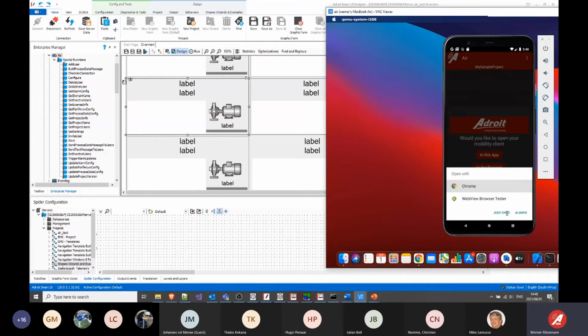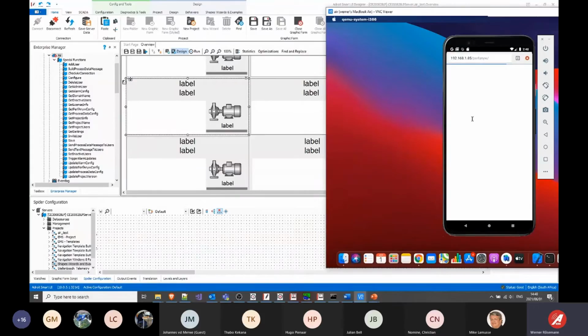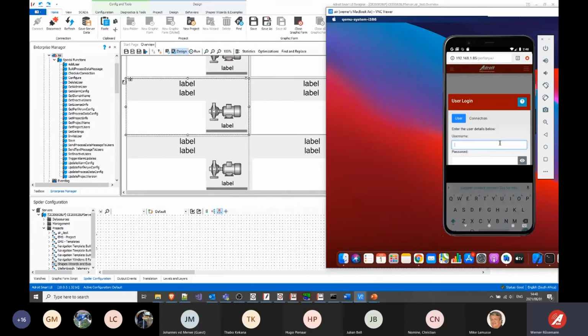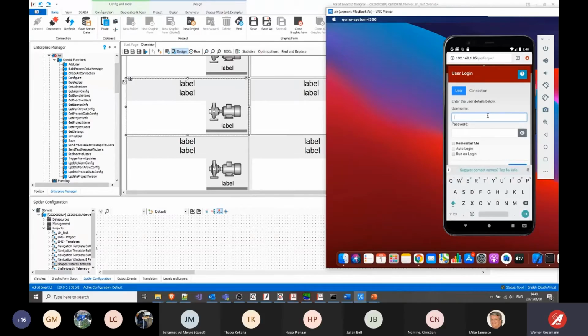Let's open that with Chrome. And once it loads, eventually, excuse me, I'm going from my laptop to a remote desktop to a Mac running an emulator, so there's a couple of links in this chain. So here we could just log in and have our Performance Anywhere page loaded, keeping in mind that this is in the browser.